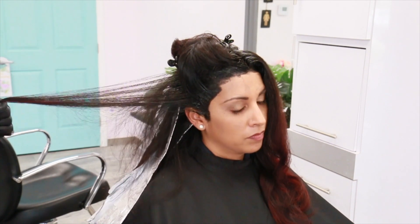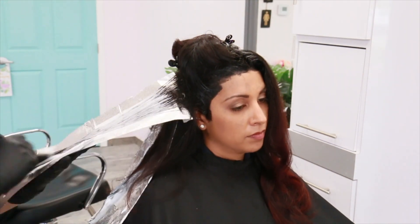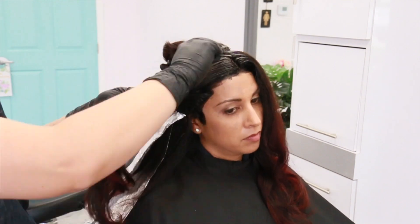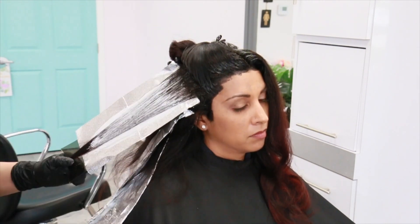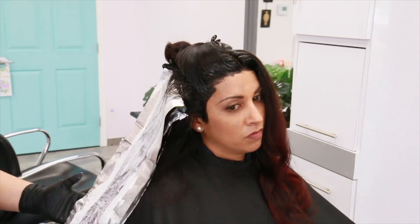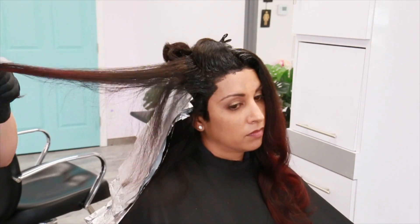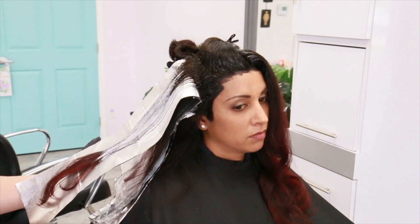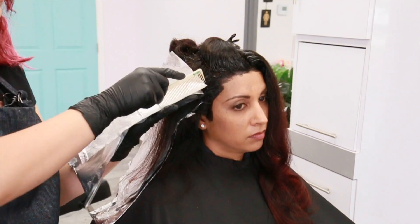To start your air touch in the front, decide where your client parts their hair. We used a center part for Jillian since she wears her hair on both sides, so we used diagonal forward sections. I applied my lightener 6 inches away from her head, saturated the mid-zone, feathered the lightener towards the top, and then pulled the lower developer through the ends. Pro tip: if you are using a different level of developer, be sure to fold over the bottom so the midsection doesn't touch. I do a mini fold at the bottom first and then flat lay my final foil.